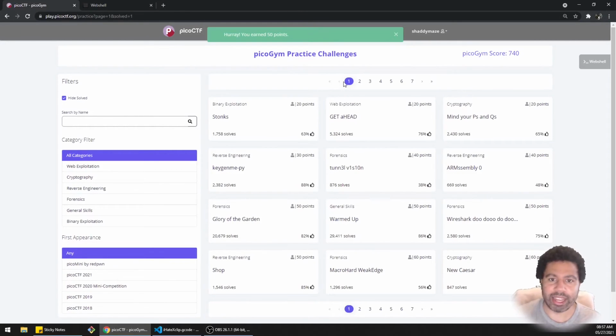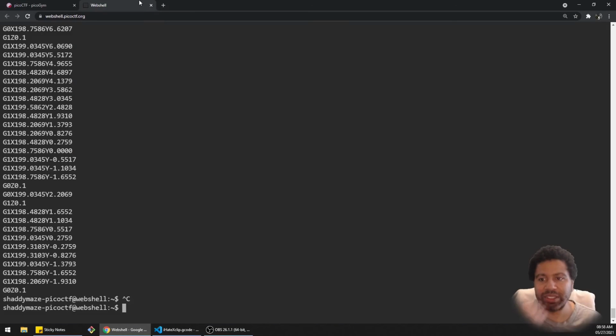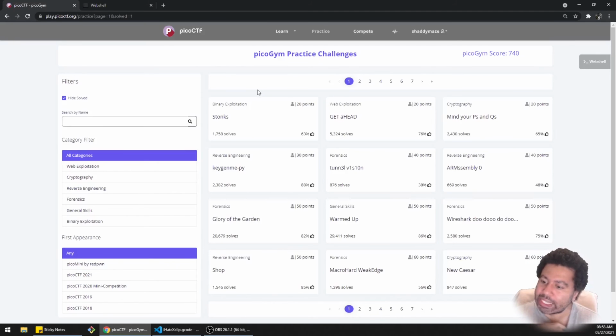That was a headache and a half. Thank you, G-code files, for making my life just the worst. And also this file being like, I think over 1,000 lines is the limit for this. So it's 1,100, so it's just annoying. But anyway, that was interesting: G-code and 3D printing and all that good stuff.